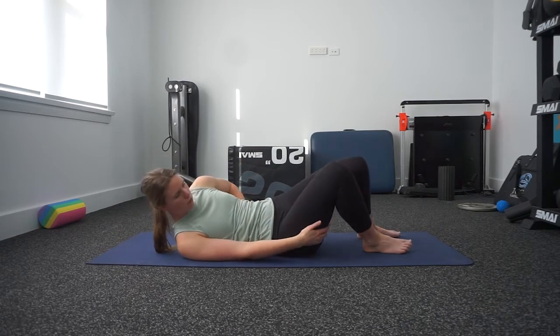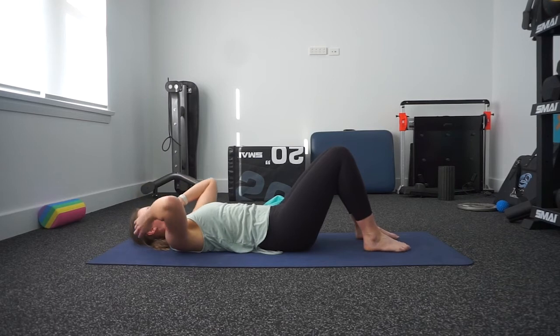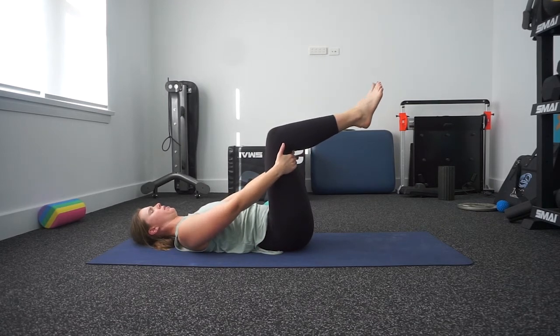So, removing the ball. With the assisted roll-up, you're going to float your legs up into tabletop. You're going to place your hands behind your thighs. You're going to come up into a chest lift. So breathe in at the bottom.